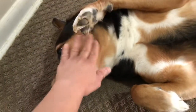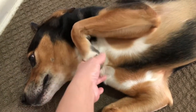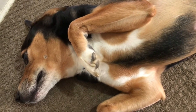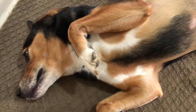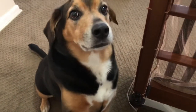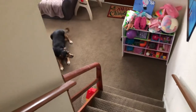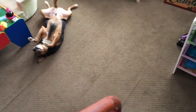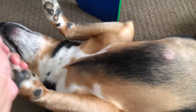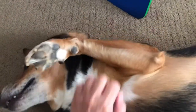Nice treat! Come on, I need to give you a bath — time to take a bath. Then we're gonna cut your nails. Come on let's go downstairs. Oh you're so cute! Let's go downstairs. Oh that is so cute — you want a handshake? Okay let's go. And another belly rub. You're so dirty, look — you're so dirty. Come on, time to take a bath, need to give you a bath so that you will smell great.